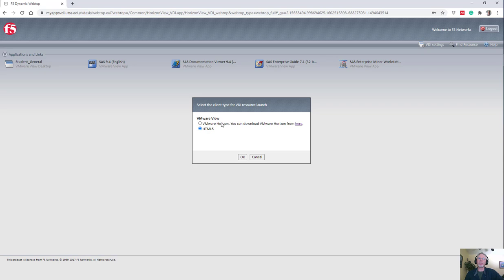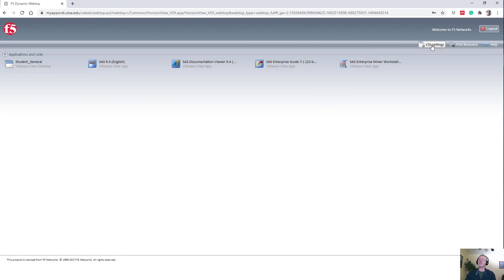The VM Horizon software, which I understand that there's advantages to using, but I don't know how to do that. And when one student did that, they couldn't follow what I was doing. So for everyone to follow, we're going to use the HTML version. So make sure you click the HTML version and hit OK. So it's VDI settings, HTML version.